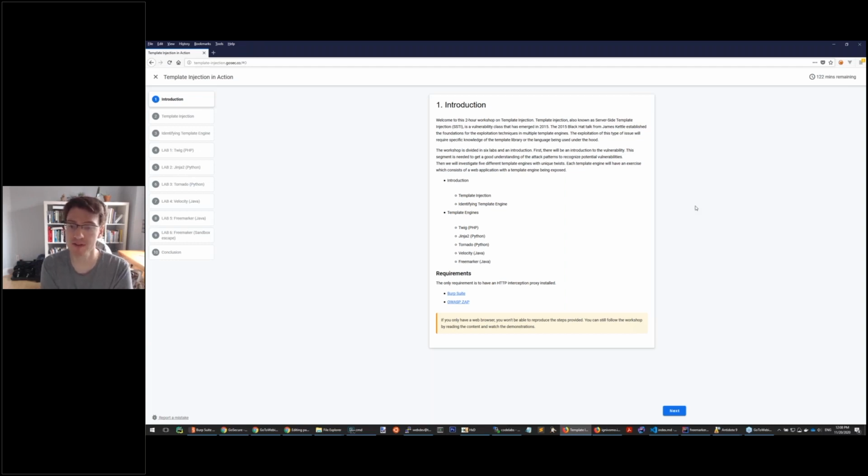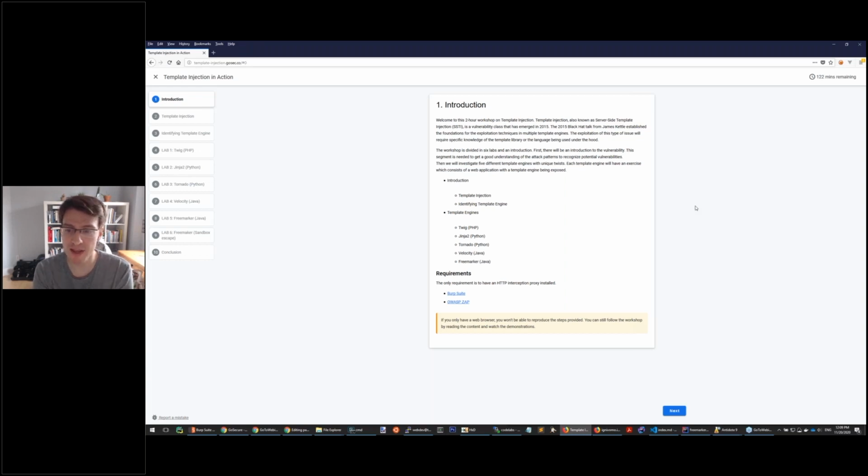James Kettle did a great survey of all the template engines, and realized many web applications were exposing templates to their users, meaning you might have a marketing application that has templates for emails, and instead of having just a static email, the application gives you the option to have placeholders for maybe first name, last name, some information that is dynamic depending on the user.